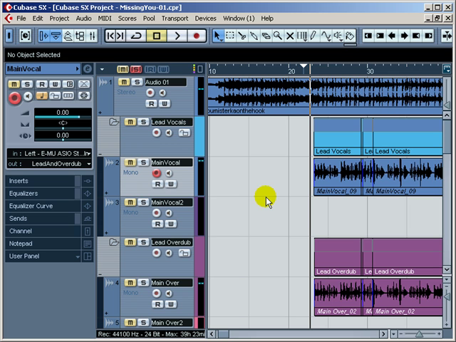Now, you've seen those specs, right? I'm going to show you that even with those kind of specs, you can still make a good track. And I'm also going to show you a real simple layout that you can use to lay down some vocals to a track. And I have here a beat by Mr. K.A. It's called Missing You. It was free on SoundClick when I got it. And I'm just going to play a part of the track.